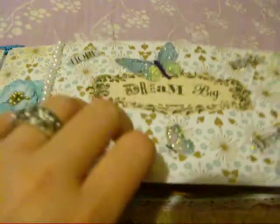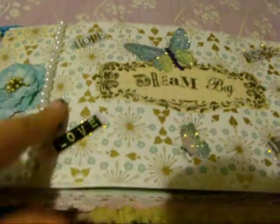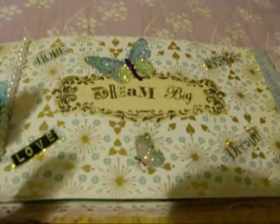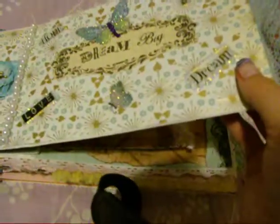Because it's basically saying, even though all this bad stuff's going on and you're feeling alone, you can always hope. You can always hope for love and dream, and be inspired by your future, basically, is what I was trying to go with on these. And then I've got the green lace as well over here. Or, did I say green lace? It's blue lace, sorry.